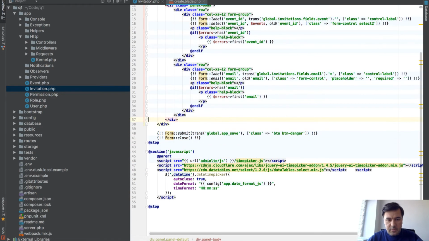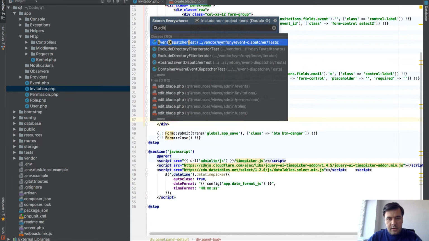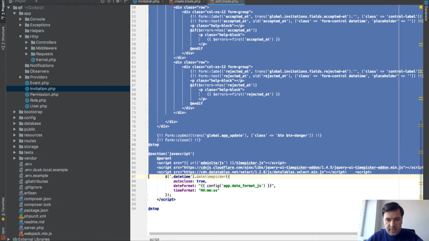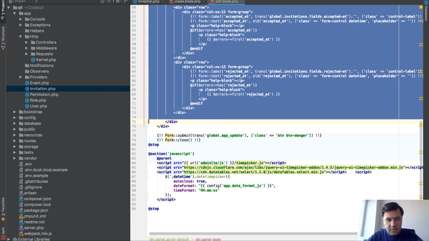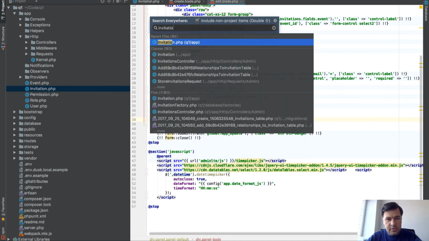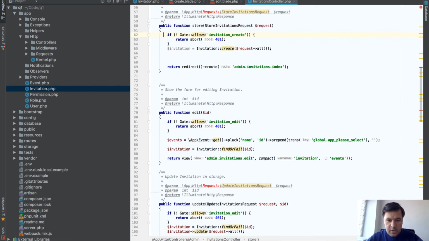So yes, remove that. Edit blade with the same invitations. Okay, sent at, rejected at, gone. And let's check the controller as well. Invitations controller. Do we do anything specifically with store? No, just gets request all.